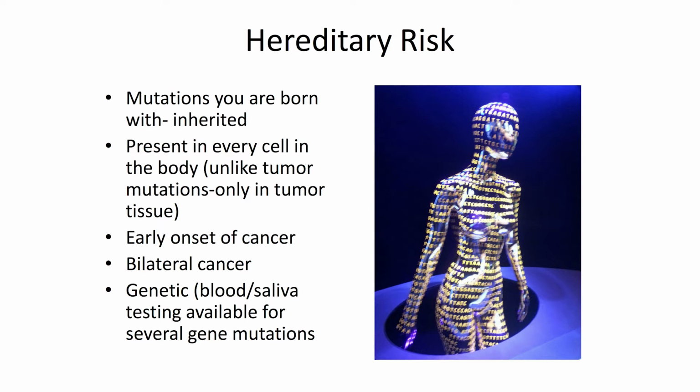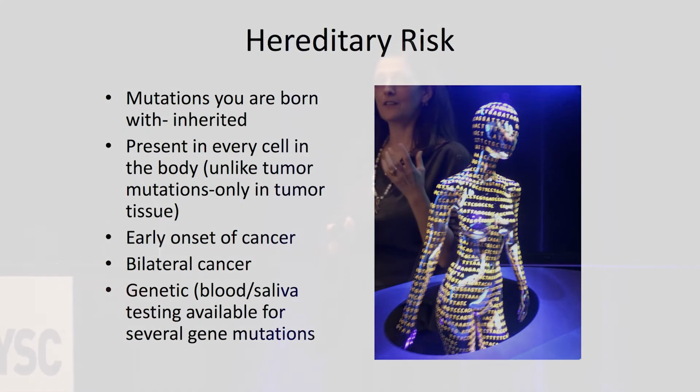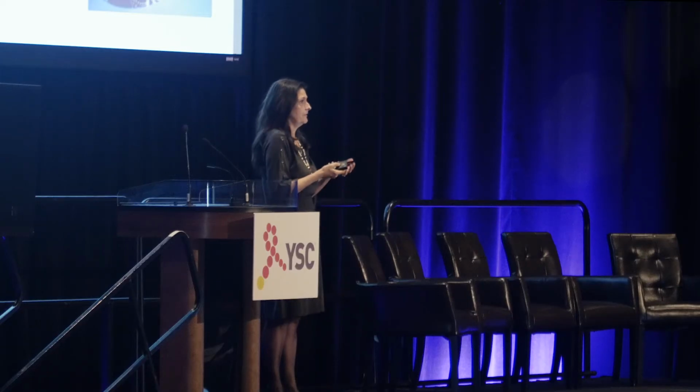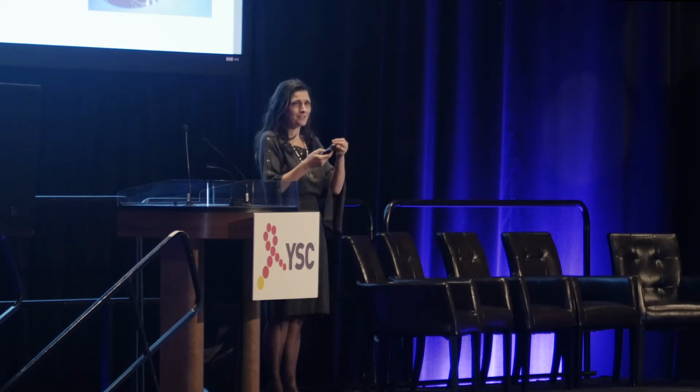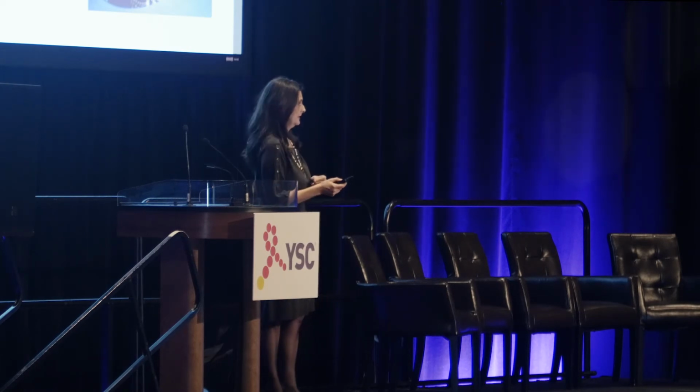The good thing is now for the last 15, 18, almost 20 years, we are able to identify these mutations, and it's clinically available in CLIA certified labs. We can identify these mutations in the blood, or actually there are even saliva kits. So for those who are afraid of blood draws, or if we want to test family members and they don't want to have a blood draw, we can do a saliva test or a buccal swab, because there are cells and these cells have DNA and we can check it. As I mentioned, the mutation is everywhere, in every cell in the body.